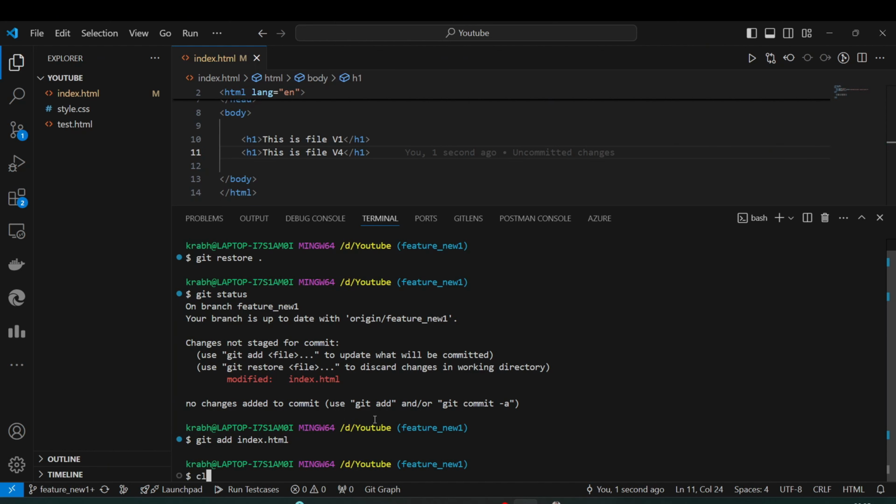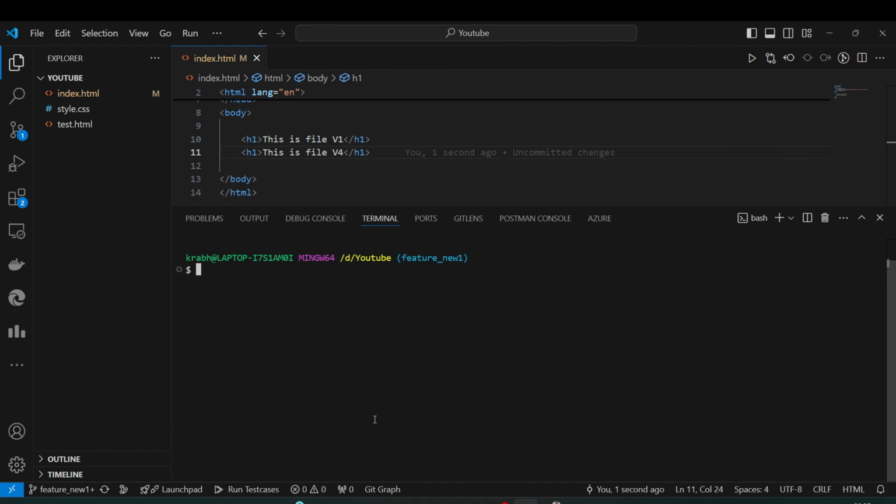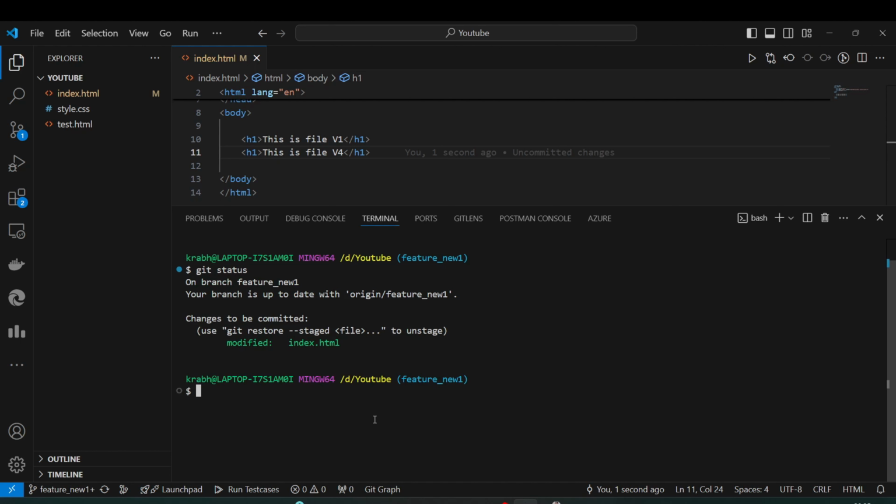Okay, now your changes have been added, and you can see that with the git status command. See, this is also hinting that we can restore these changes. So I will say git restore hyphen staged index.html, the file name.